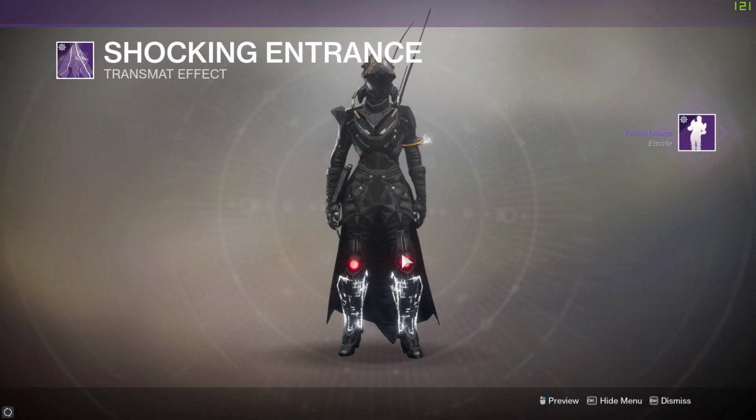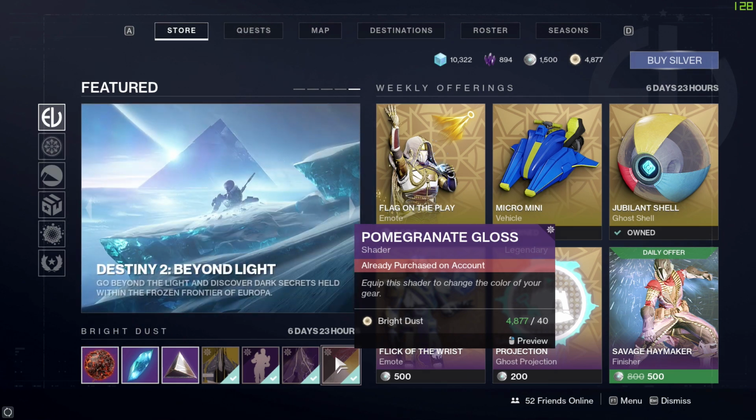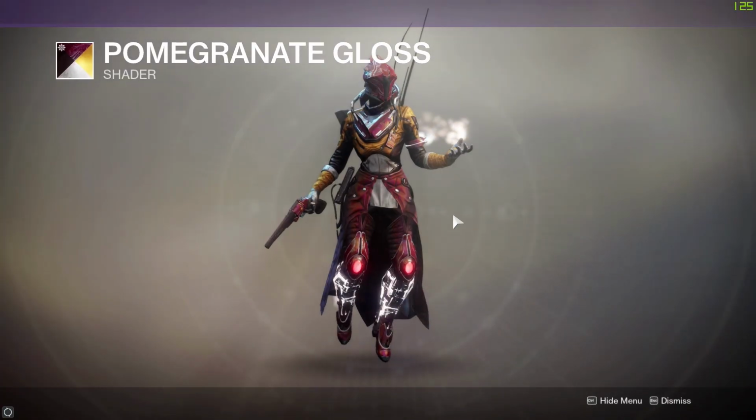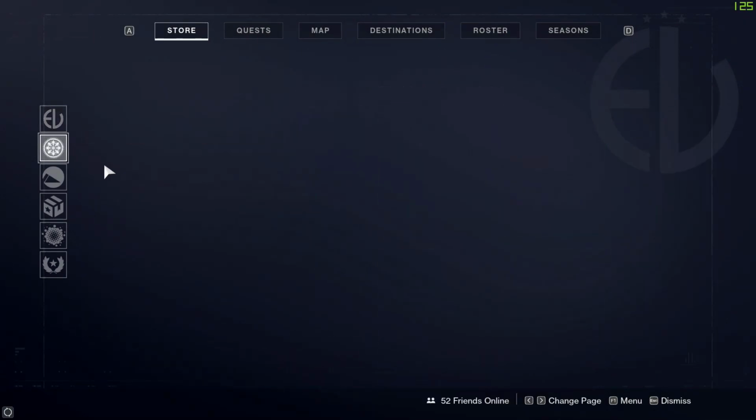Then there is Shocking Entrance. This is a transmat effect. A must for all the Stormcaller mains out there, in my opinion. And then there is the Pomegranate Gloss. Not the floss. The Pomegranate Gloss. For those times where you really want a pomegranate that's extra shiny. It's disgusting. Anyway, here's the event stuff.